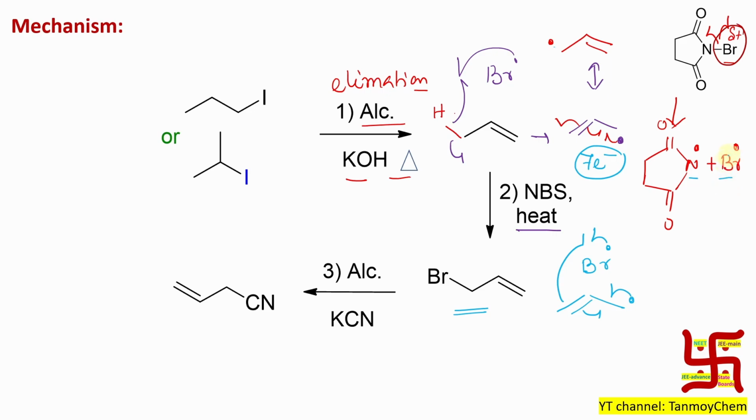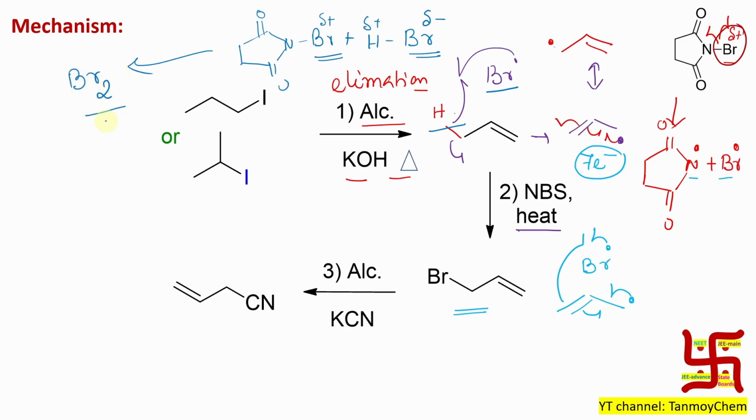Now you may think, sir, then actually 2 equivalents of NBS are needed for the reaction. The answer is no. Why? Because the reaction has started, and what is the product here? In the first step you may consider HBr, because this bromine abstracted this hydrogen and resulted in HBr. In HBr, this bromine is delta negative, hydrogen is delta positive, so it can react with this NBS. What is the product? In this NBS, this bromine is actually delta positive, so you can see opposite reactivity. So these bromines can combine and result in a bromine molecule.